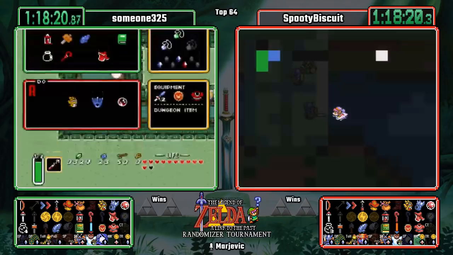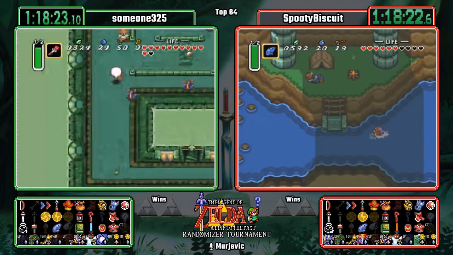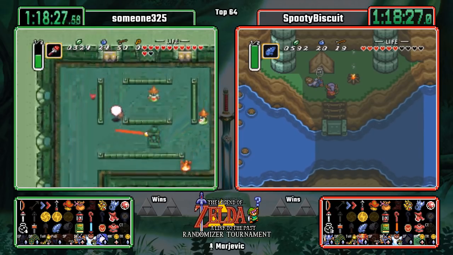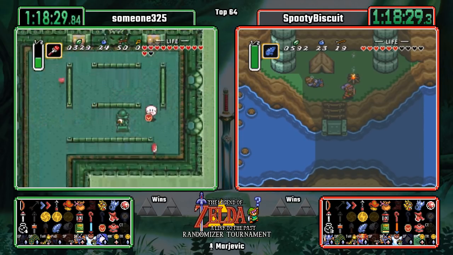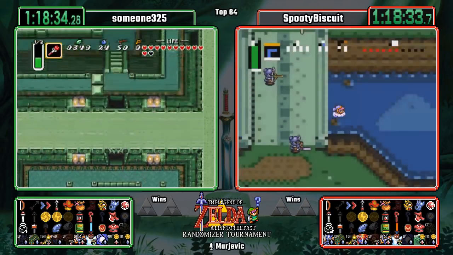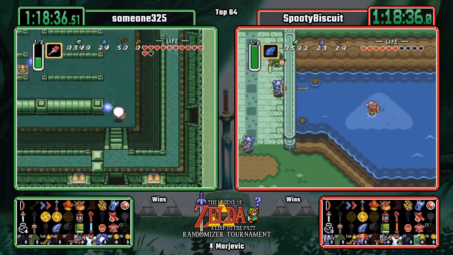Spooty really does not want to go into ice, and he's going to check some other item locations. This makes a lot of sense. A lot of players really do prefer to go mode ice. He does not know that he doesn't need a medallion, but we know that the only item they're missing is the Ice Rod.